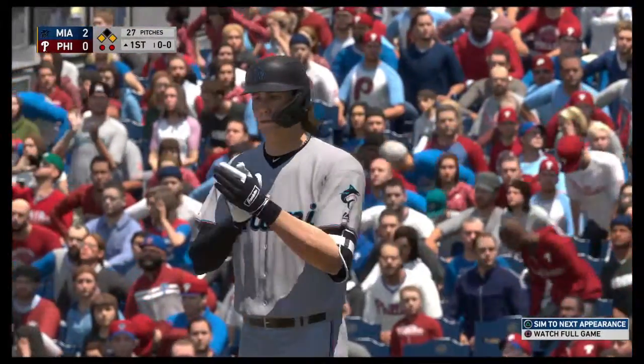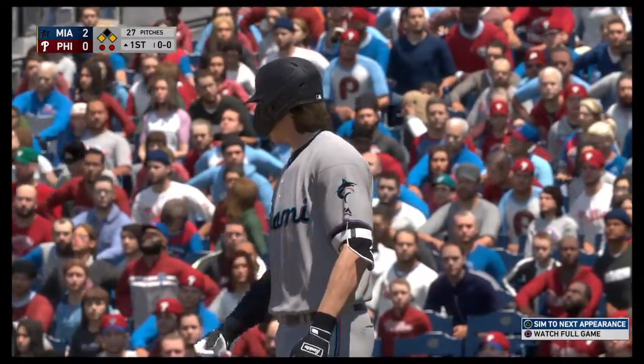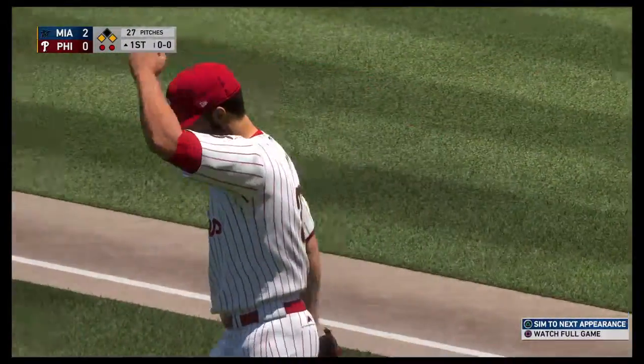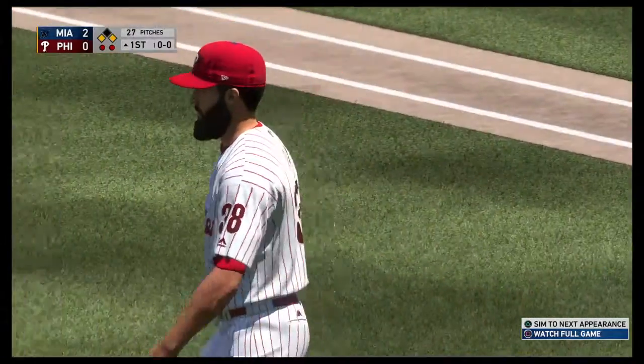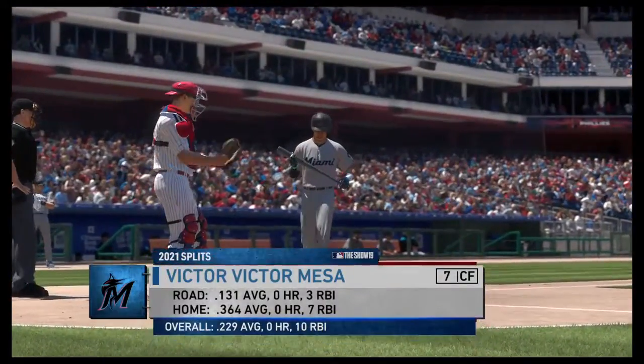You don't think being a starting pitcher in this league will test your resolve? He's already given up more runs in the first inning in this one than he did his entire last start. That's the kind of roller coaster ride that will make you a little crazy. But that's kind of how baseball works sometimes.